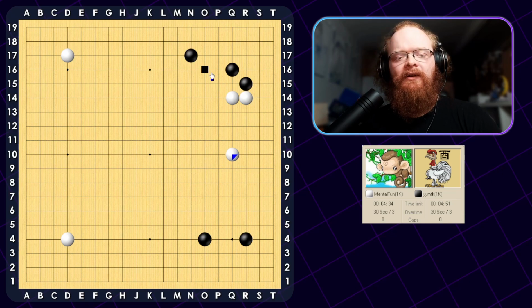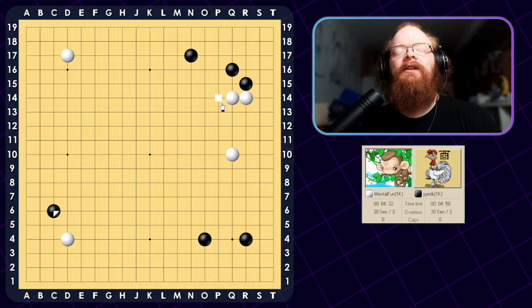He played a really large knight's move here, which means he's not really worried about the corner in any way. And he's avoiding approaching my 3-4, which I think is a little bit of a mistake. I don't want him to get the double approach, though, because it would help him build. So I'm going to just back off.